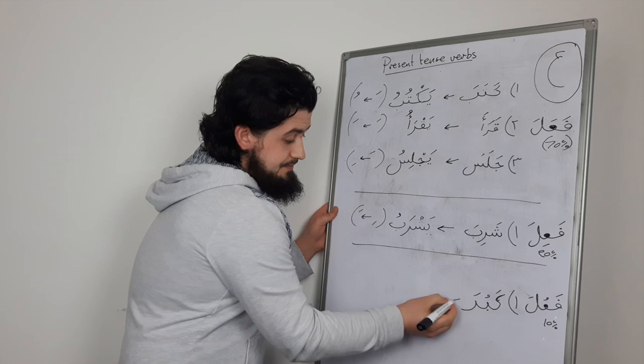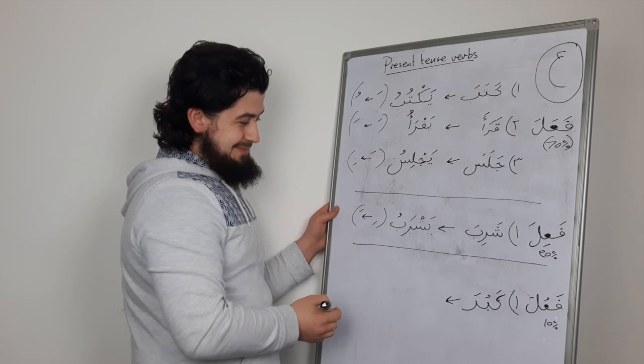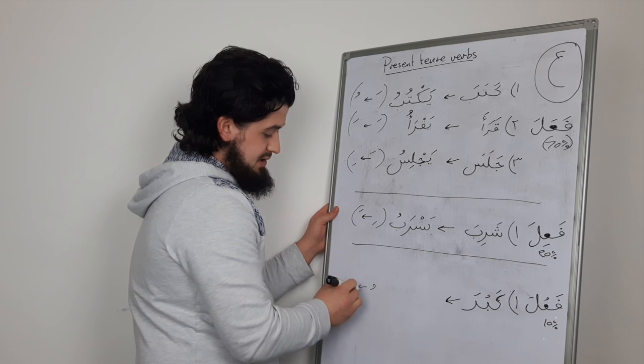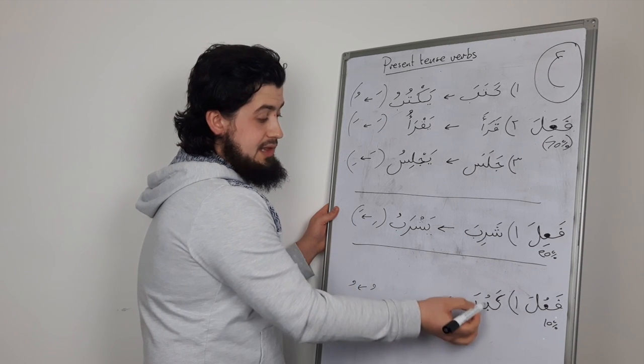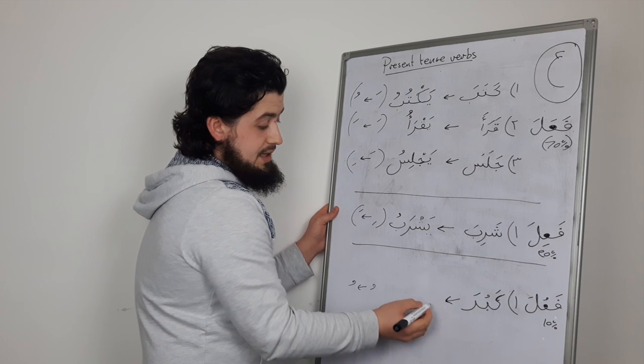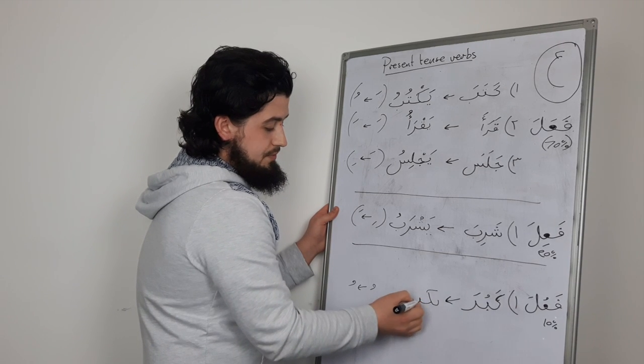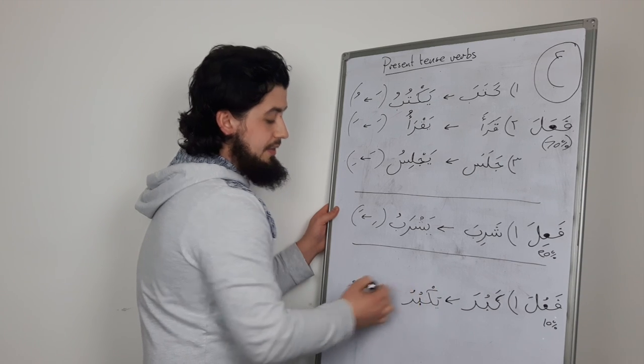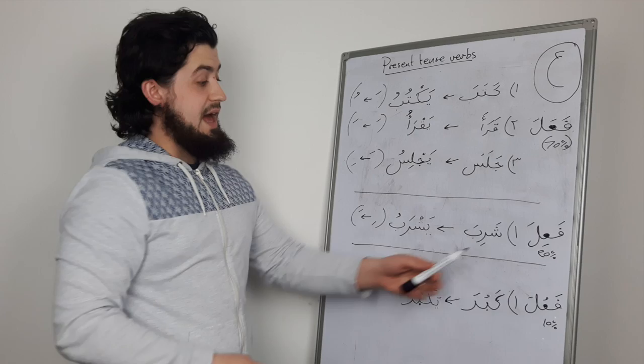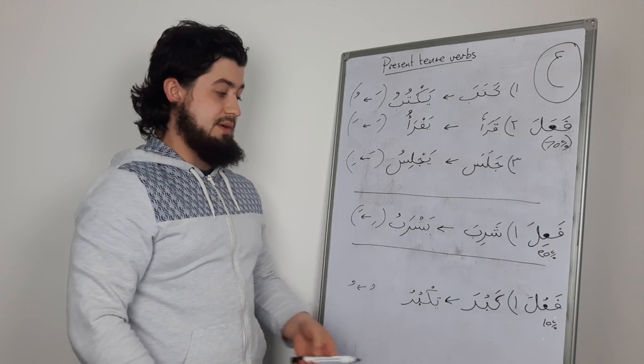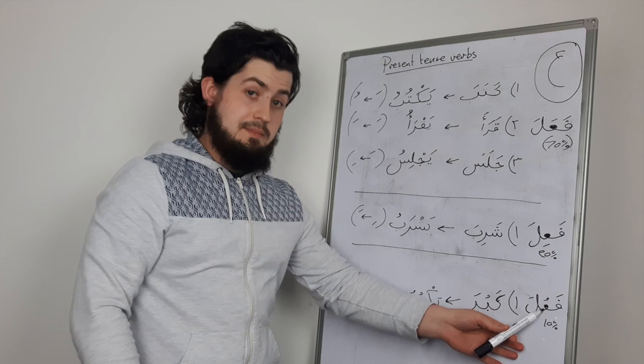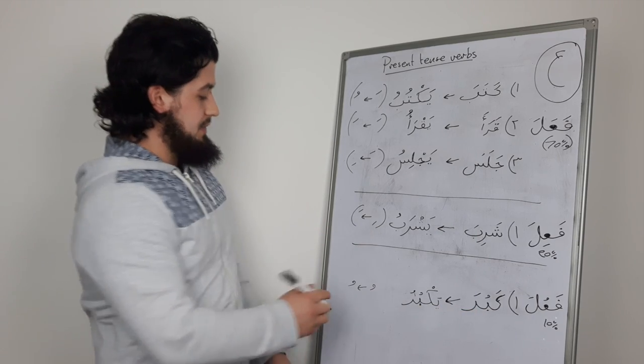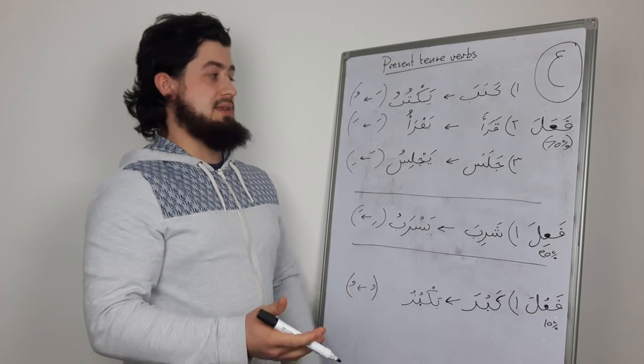This is kind of the first step in getting the base for a present tense verb, let alone even to start conjugating it. But okay, and the last one. This is the last one. Thank God for that. There's a dhamma in the middle, right? This dhamma is just going to stay as a dhamma. The ain letter, or that middle letter of the verb, is going to become yakburu. And that always happens. If there's ever a kasra on that middle letter, it'll become a fatha in the present. If there's ever a dhamma on that middle letter, that ain letter, it'll remain a dhamma in the present.